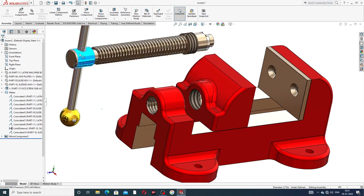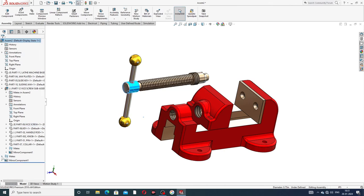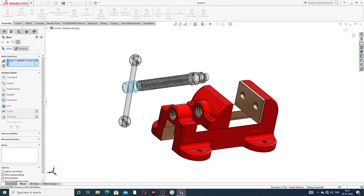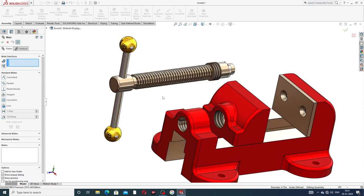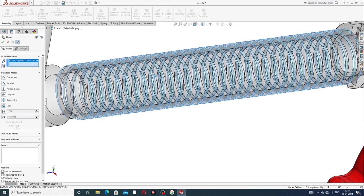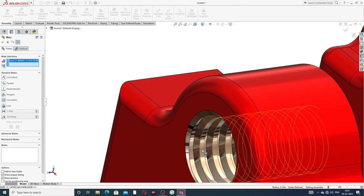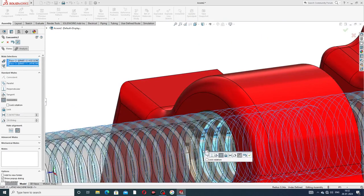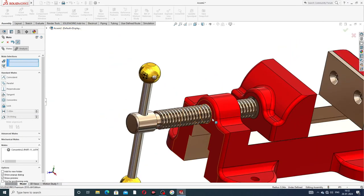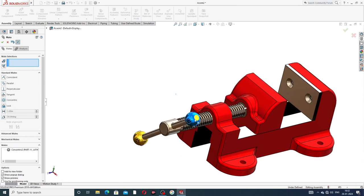This is for dragging here. Okay, again select this mate and delete here. Select a relation, concentric, this, and again select this face. This relation is concentric. Okay, this is a perfect relation. This relation is perfect, and this is perfect.